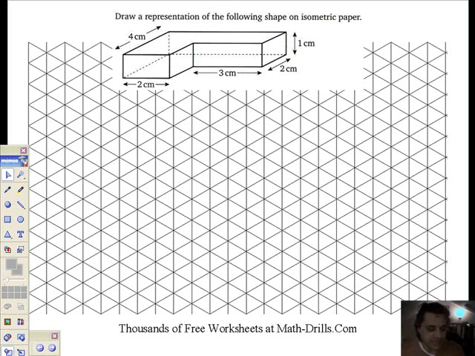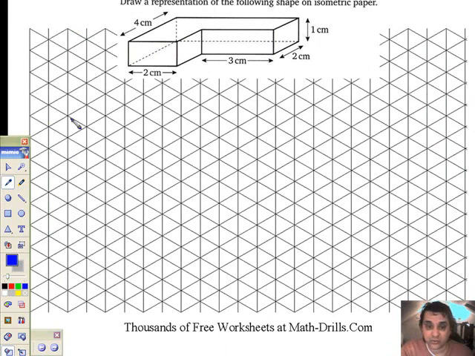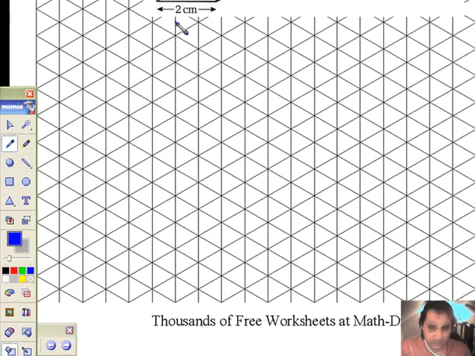Section 8.3 is about drawing two-dimensional representations of three-dimensional drawings. So essentially that is clearly a representation of a 3D block. Obviously it's not, because it's flat on the paper and flat on your screen. You can't reach in and touch all the corners. So you're looking at a two-dimensional representation of what is in fact a 3D object.